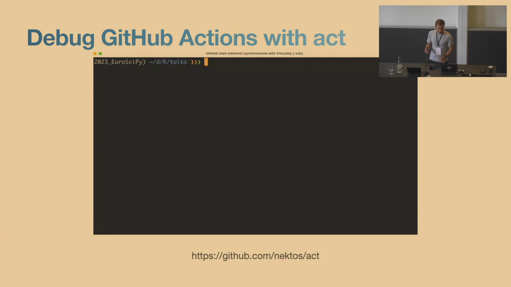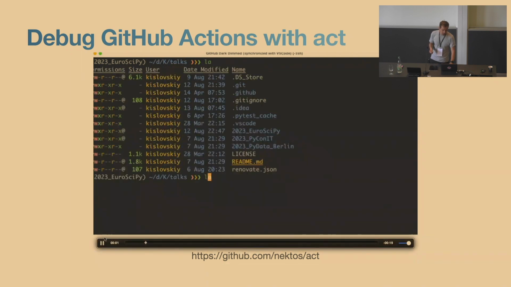As I was thinking before this talk, you may find that writing YAML files is a bit tricky. Why? Because usually you write that file, and to see if it works or not, you need to make a commit, and then you need to wait 5 minutes, and sometimes your workflow can take 10 minutes before you get feedback. It's nice to have feedback instantly, so there is a nice project called Act, written in Go, that allows you to run your GitHub Actions manually and locally.